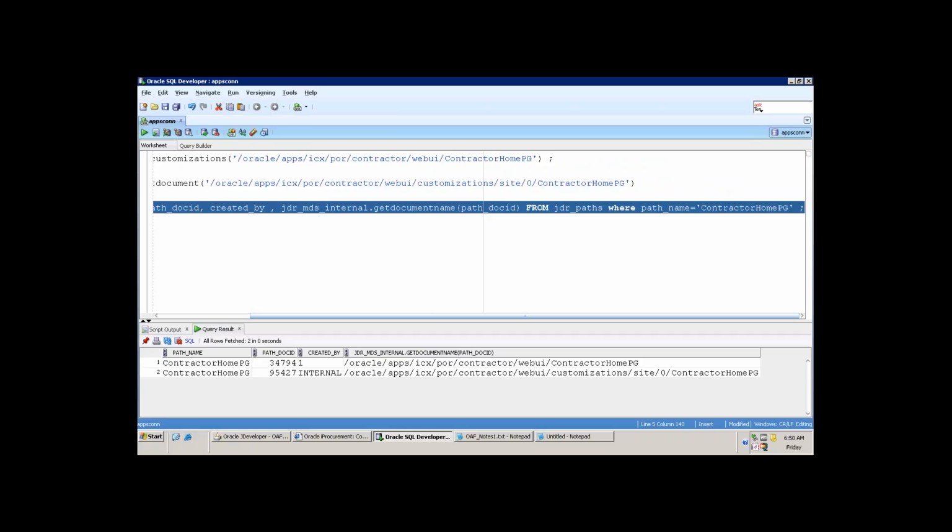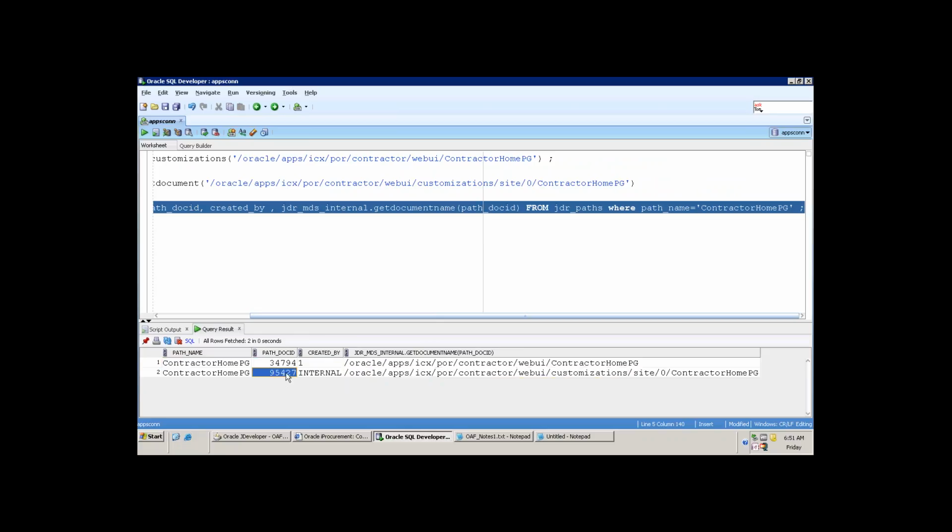Can you see the difference now? So we got multiple records. If you observe carefully, the second record shows created by as internal, and also it shows the full path which we got using our list customization, right? So nothing but this is our personalization information, and the other one is a standard page, and the next one is the personalization information which is getting stored.